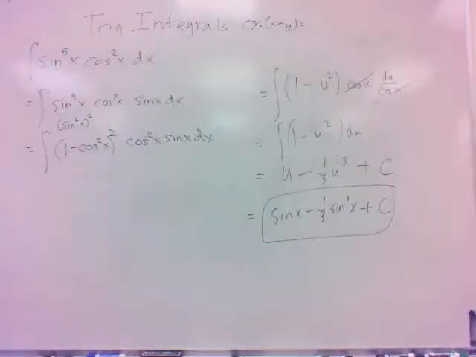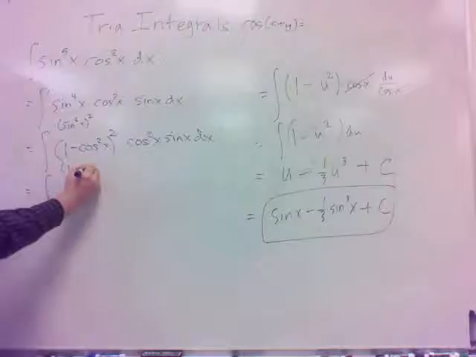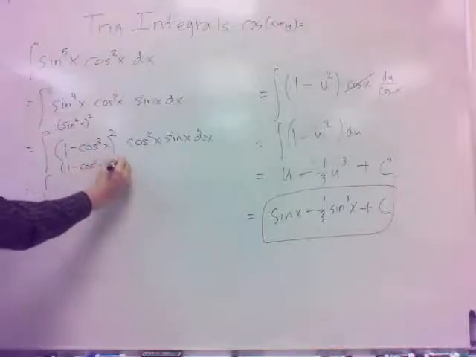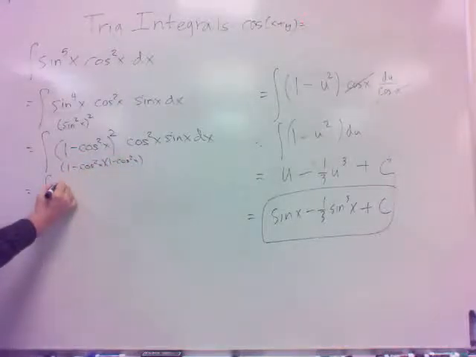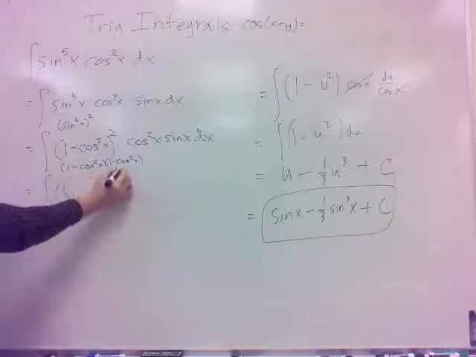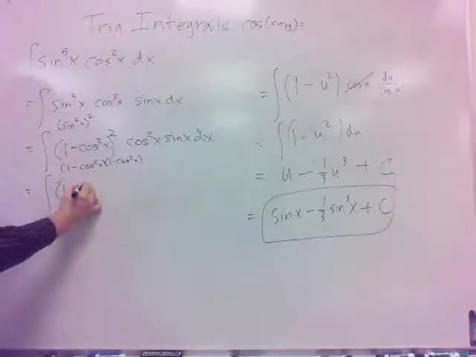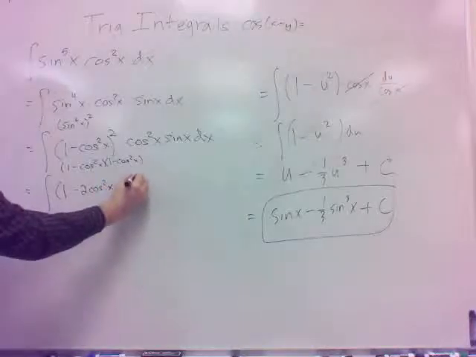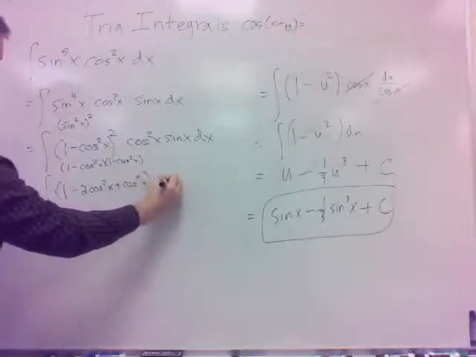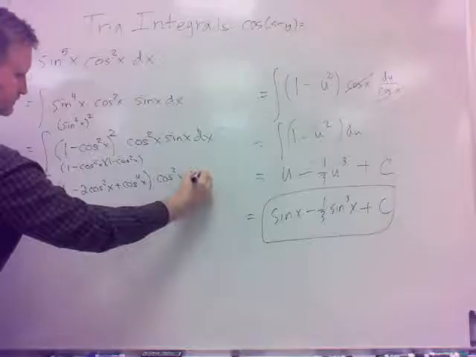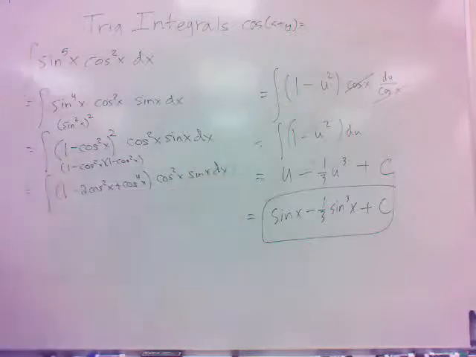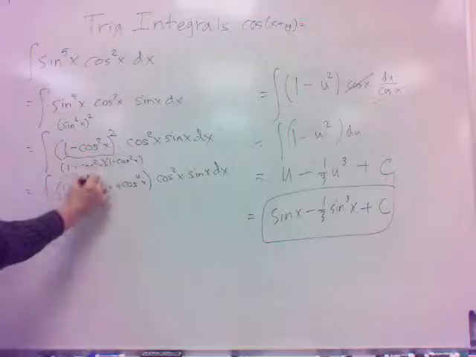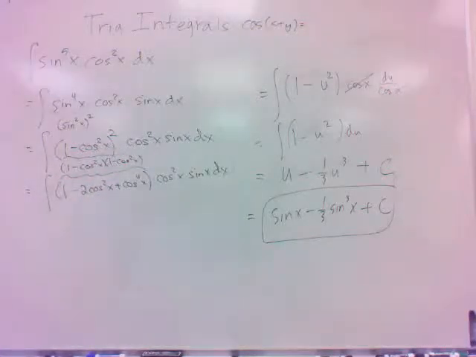All right. So that just means pull that out, 1 minus cosine squared twice, however you want to. So it'd be 1 minus cosine squared minus cosine squared, isn't that minus 2 cosine squared, and then plus cosine to the fourth. Wouldn't that be what I get when I square that all out? Is that okay? This becomes that, which becomes that. Is that okay?